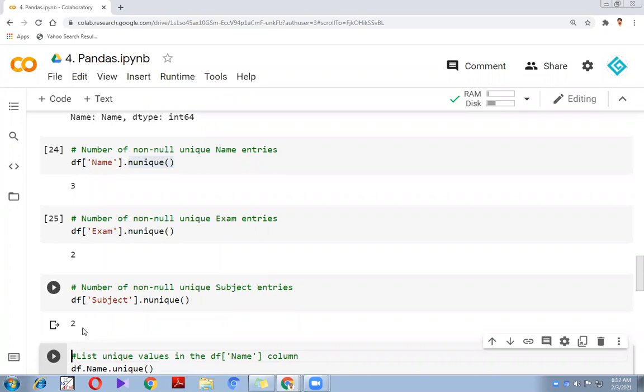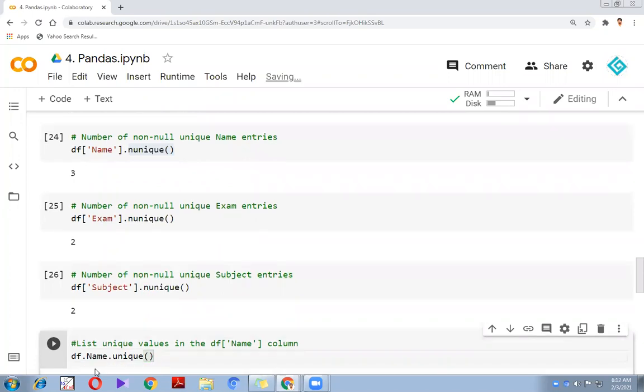Now let's say we want to get all the unique names, I mean the values we want to print. So that time my code will be df.name.unique. Here I'm putting df.name because there is no space in the column name, right? But what did I mention earlier? If there is a space inside the column name, you can't write df dot something with a space.